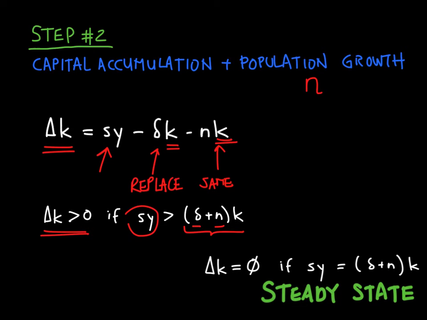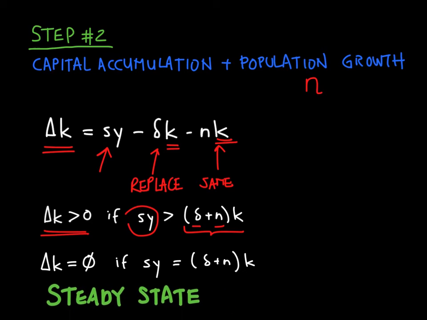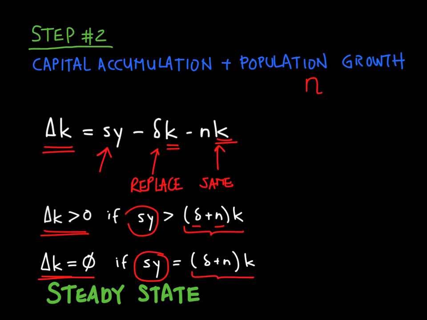We're using the same solution method as before. We're looking for a steady state, and the steady state is defined as there is no change in a key variable. So here again the capital labor ratio is staying exactly the same, and that must be true if we are saving the same amount as we need to replace due to depreciation and adding new workers. We can once again see that in a diagram, which is what we're going to do next.